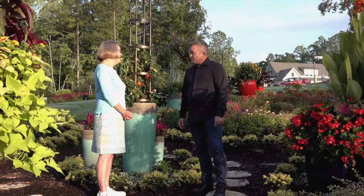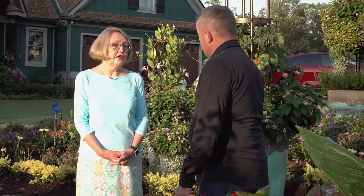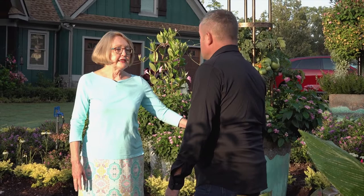There are times when we're reaching the 90 degrees, 95 degrees in the summertime, and the sun's out all day long, where I'm watering some of my smaller pots twice a day. Oh, wow. The larger pots like this don't need water as often because they have such a large space to store it.